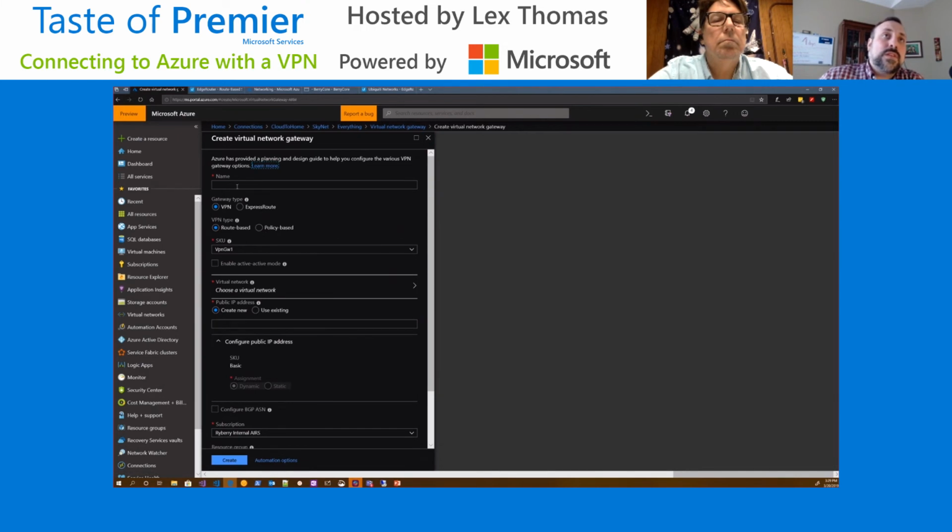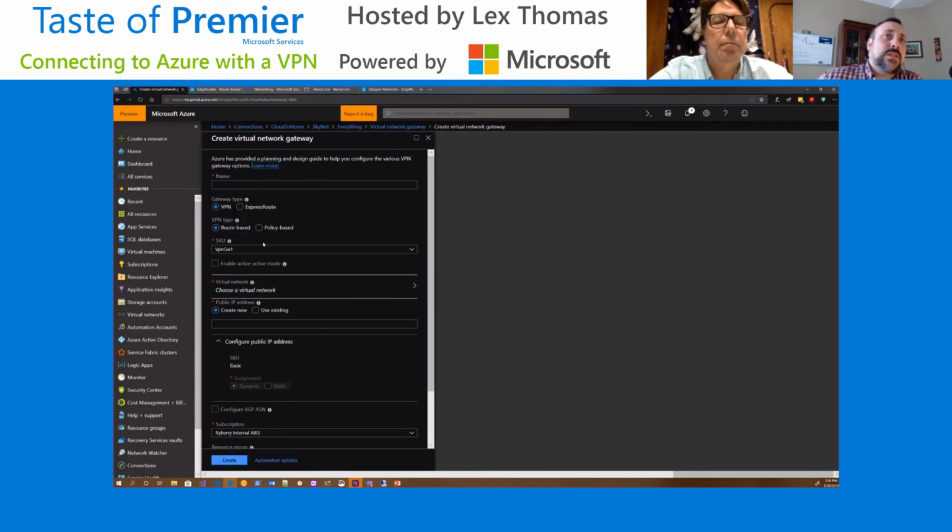So you give the network a name, and this is where I talked earlier about how the gateway actually behaves the same if you're using a VPN or ExpressRoute. You just basically mark it as such. There are some technical things that are different under the covers with ExpressRoute to allow us to set up BGP and all the ASNs and so forth. But in my case, I just selected VPN.